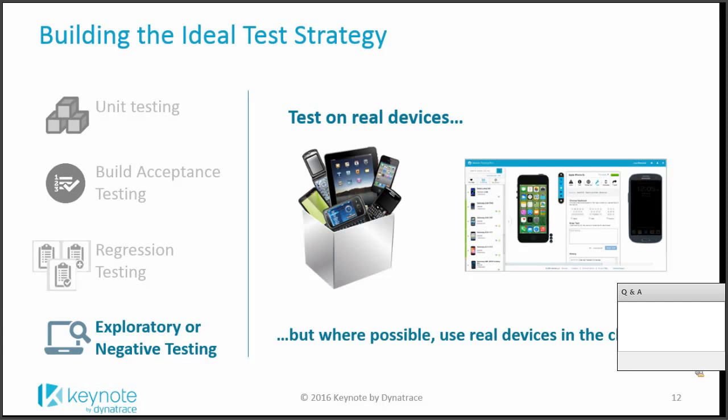So what's important with this type of testing? Well, one is testing on real devices. And we've mentioned this earlier, but it's even more key here that if you're acting like a user, you really should be testing on the platform that your users are using. So test on real devices, but when you're testing on real devices, you don't want to have a box of devices at your desk.